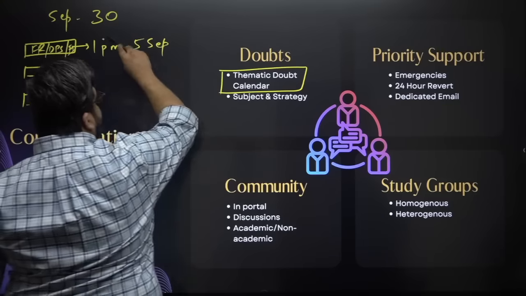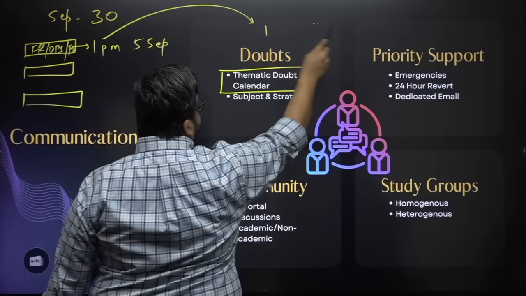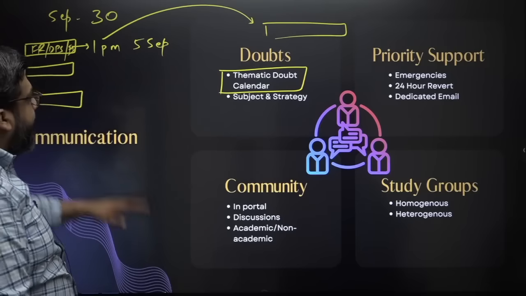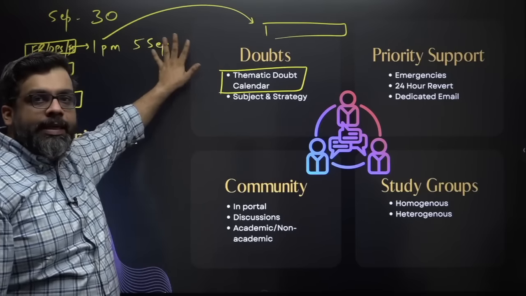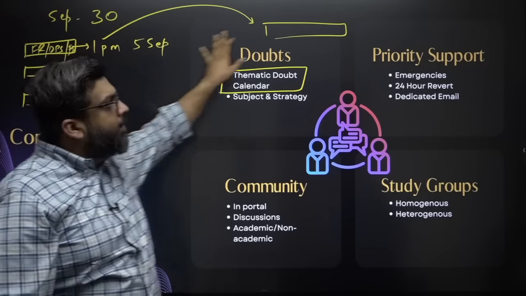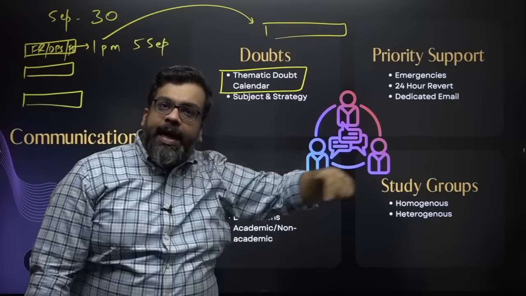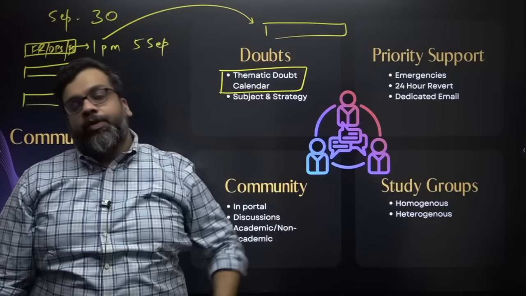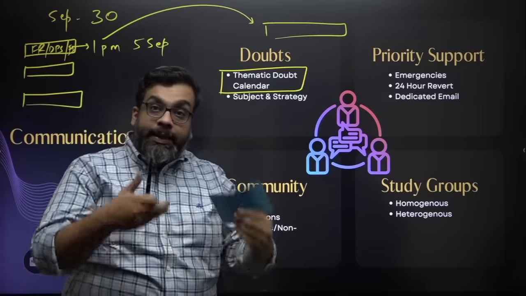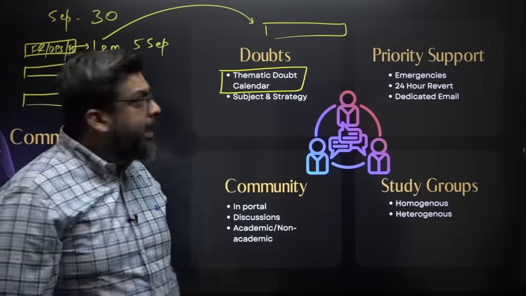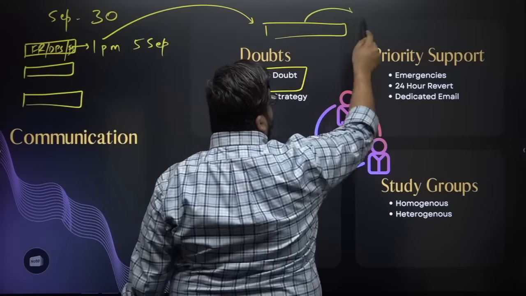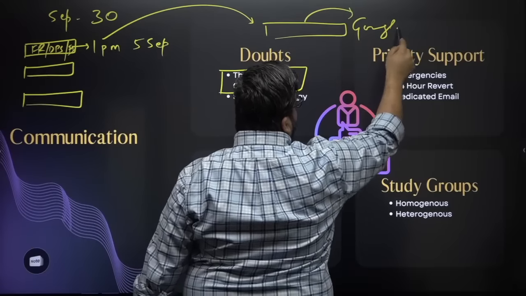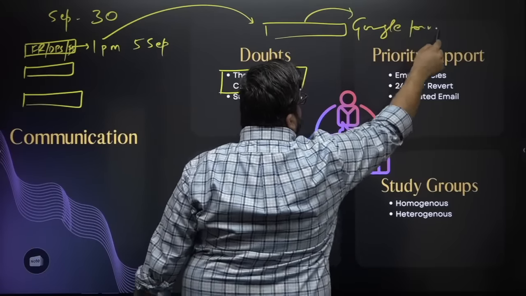The same doubt session will be held next month on a specific date. So whenever you've read fundamental duties, rights, and principles and have questions, you will have that topic's doubt session in that month for sure, so that you can actually interact and have a longer discussion, and this is going to be fairly organized. I'm going to release a Google form and share it with you over an email on the community.